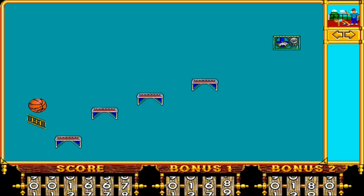I am no physics major, as you can tell. I'm not sure how accurate the physics are in this, but I'm sure I could be doing something a little bit more effectively. Maybe I should have lowered the trampolines instead of raising them. No, don't go back to the start, you stupid basketball. Oh, damn it! I thought that was gonna work for a second. No such luck, I'm afraid. Let's try putting them lower.